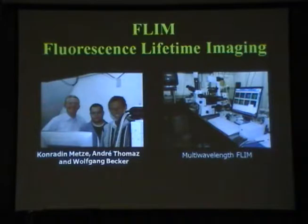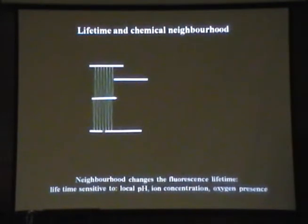And I want to talk about this one, as I think it's a quite important technique: fluorescence lifetime imaging. The idea is that as soon as we send the electron to the excited level, it's going to come down. And because it does have charge, anything that interacts with the electron here will change the time of the decay. So it's very sensitive to changes in the local pH, ion concentration, anything that has to do with charge or dipoles here. It is going to change the lifetime, which is everything that happens inside the cells.